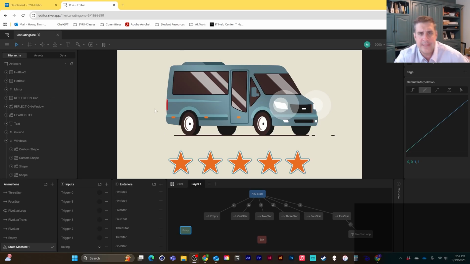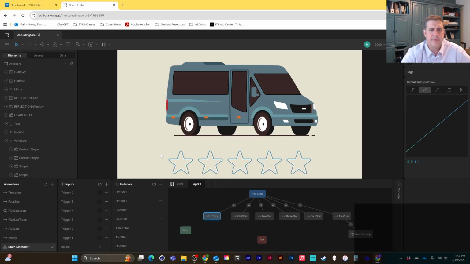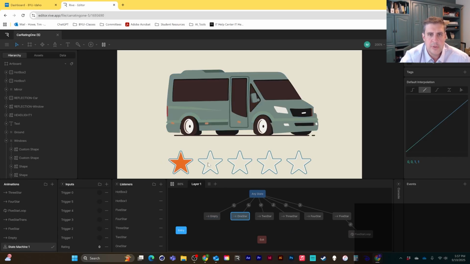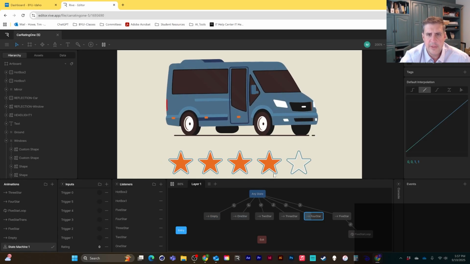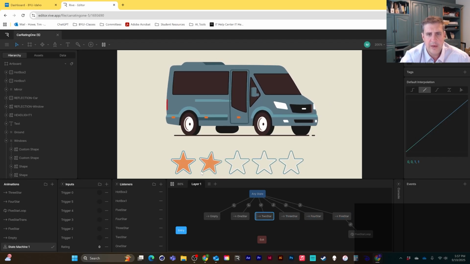All right, with all that set up, it looks like I'm still having a little bit of issue. First off, it's not starting on the empty, so I may have to introduce this entry so it always goes to empty before it goes to these other things, but we'll try that out here shortly. I also have another weird thing where the back tire gets all goofy, and I may not have keyframed that on each of the things.